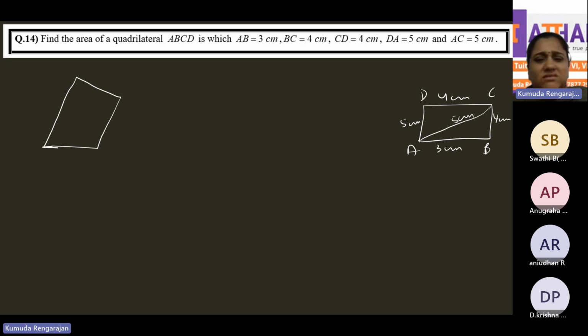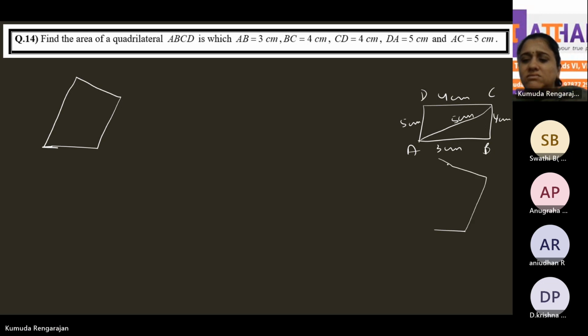You can just guess the figure. You cannot get it exactly, like when you construct this quadrilateral, how it would look. You cannot get that figure as a rough diagram. A rough diagram is a rough diagram. So what I normally do is I'll just draw a rectangle, fill all the values, and then I'll draw the quadrilateral. Then I'll just make a rough one.